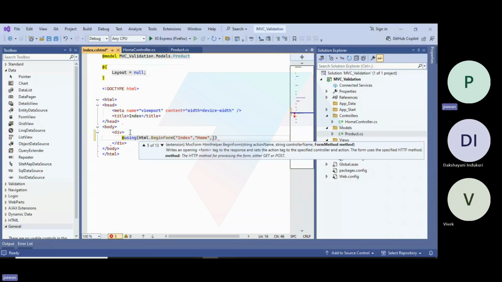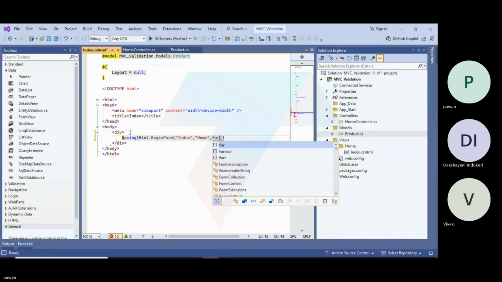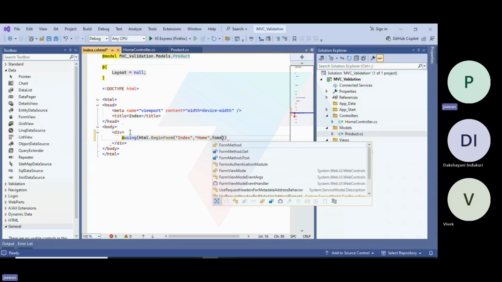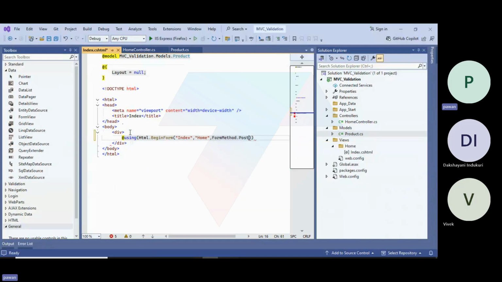The third one is the method, so we'll say FormMethod.Post.